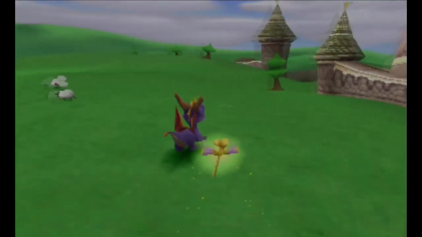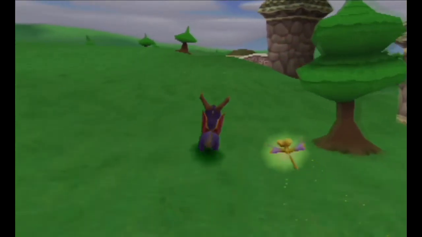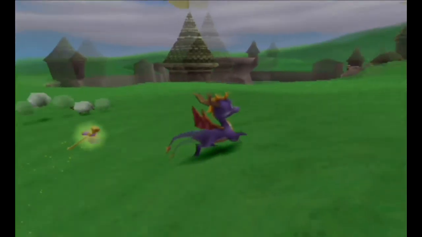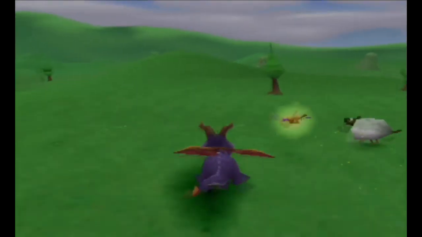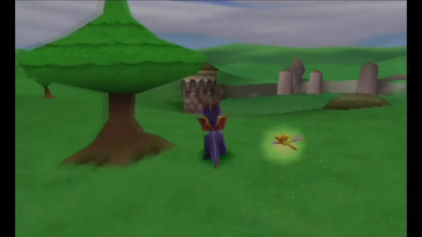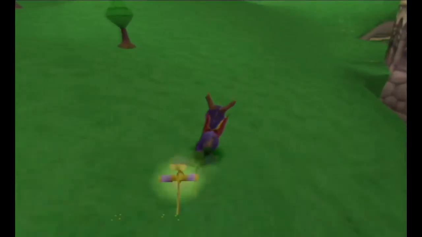Okay, so there's that whirlwind. That takes you out of the level. So I think this game's very much free roam. It's not really linear. You don't have to do a certain amount of tasks to get to the end pad. The end pad is already there.